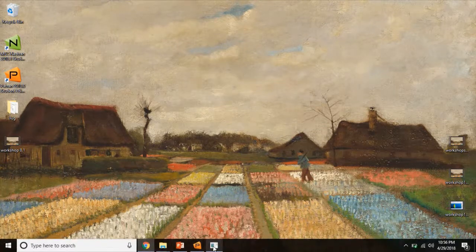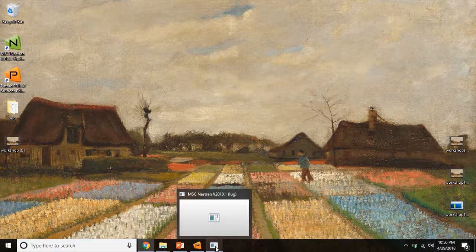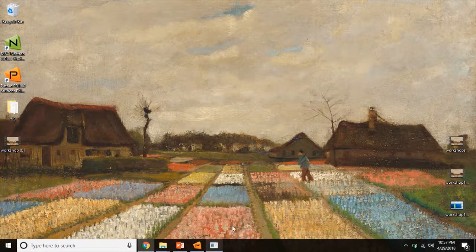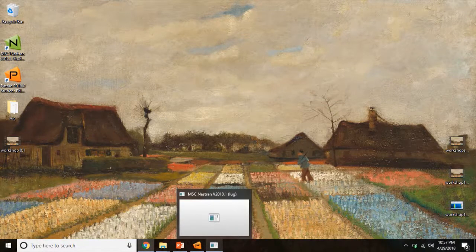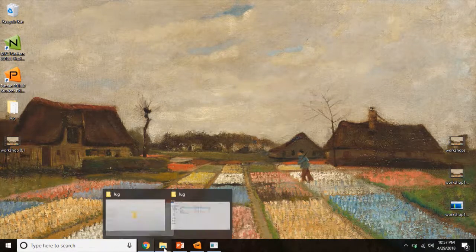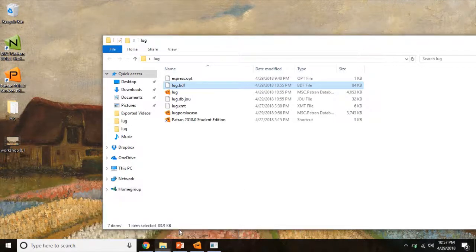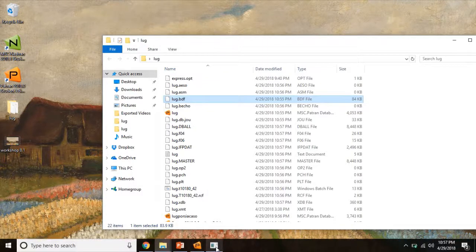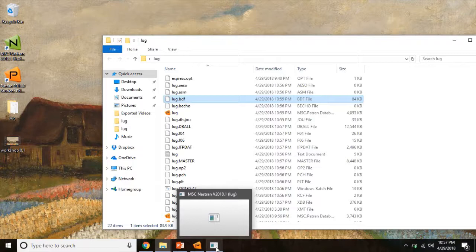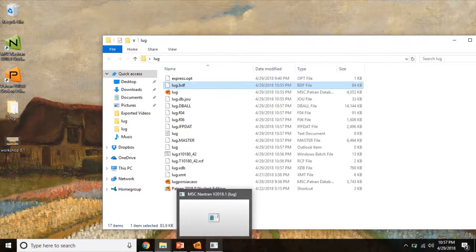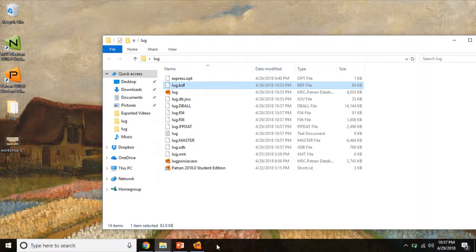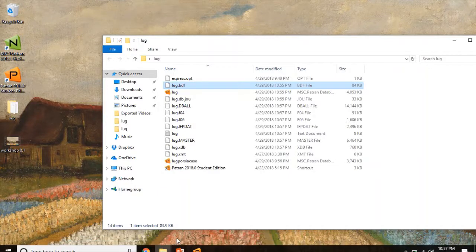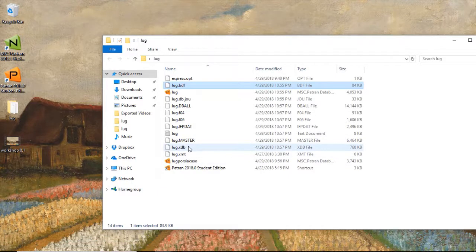And we're gonna wait for the model to finish running. To know when it is finished running is when this new dialog box disappears. It's already running. As you can see, there's a lot of new files, but it is still running. And there, it finished. As you can see, it created our XDB file.